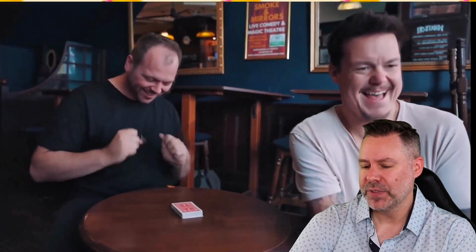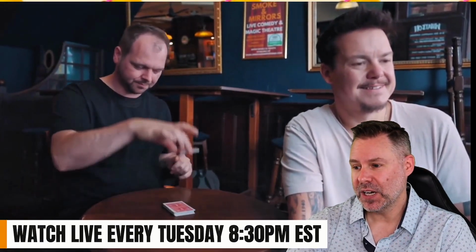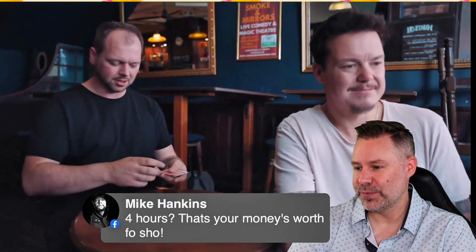So he's cut the deck, and I think he's going to deal out some cards once he cuts them off. So another really cool thing about this is you can also literally do what he just did: shuffle up the deck. They go in, they pull out a card, they put it away, and you're able to tell them what card they just pulled out of the deck, almost like you have this crazy memory. So here, in 4 hours, that's your money's worth for sure.